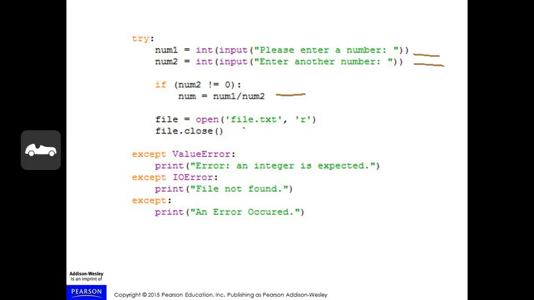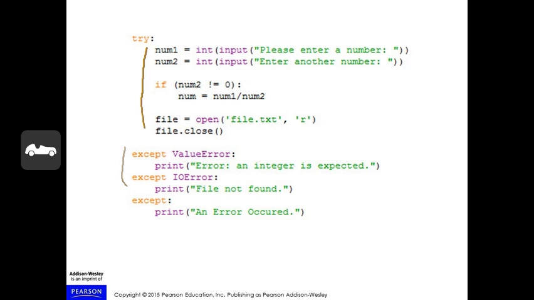This is the same example that asks for the user's input and performs division, and then there are more things added to this code: to open a file to read and then close the file. So the exceptions that might happen in this whole block of code can be value error, which is from this conversion, or can be IO error, which can be from opening this file. So any file IO can possibly cause an IO error. So these two specific errors are listed here to be handled.